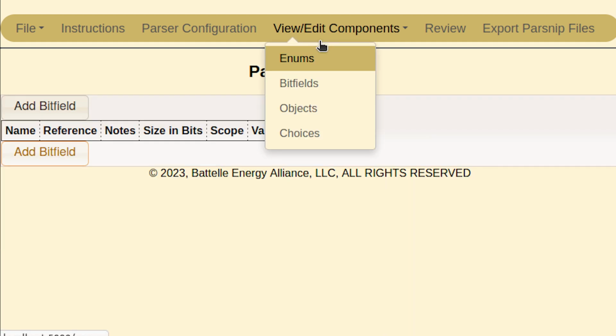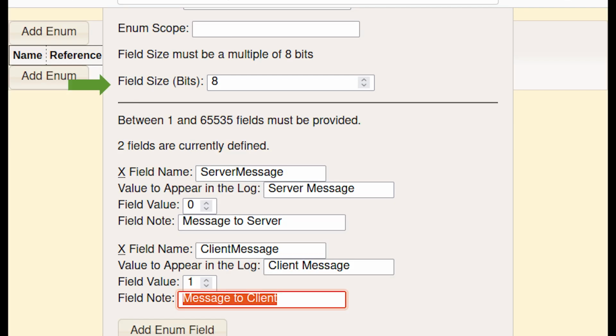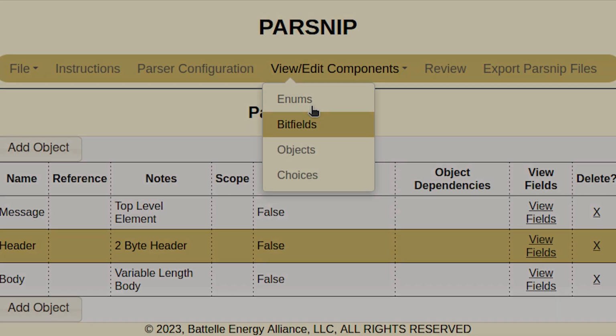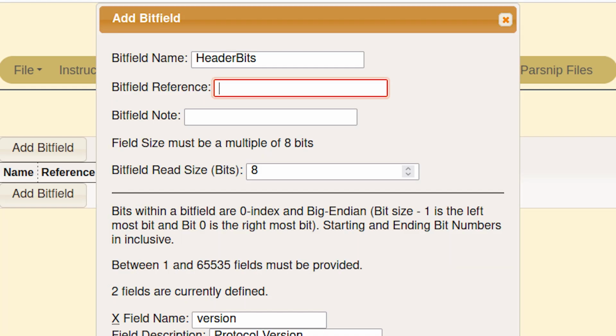2. Begin with the least dependent components. Identify the basic elements that have the least dependencies. Usually these are the enums followed by the bit fields. 3. Define enums. Create definitions for all enums in JSON format or using the Parsnip web application GUI. Each should have a name, size, and may include references or notes. 4. Define bit fields. Define the bit field structures, specifying which bits correspond to which fields. This too can be done using either JSON or the Parsnip web application GUI. Make sure that each field with an enum type has a reference type that points to the correct enum object.